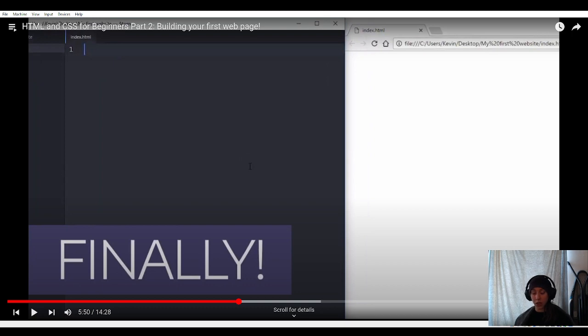You can also do that from the terminal, so you could say make directory my first website and then touch index.html, and that would create your file within the directory. Then you could open that file specifically, or you could open the entire directory in VS Code and your file would already be loaded in. So those are the first 3 steps. Create the directory, and then for the next 2, the order is up to you. Either create the file within the directory, index.html, or open a text editor and create the file within the text editor, index.html. So I'm just writing those down for my future reference.